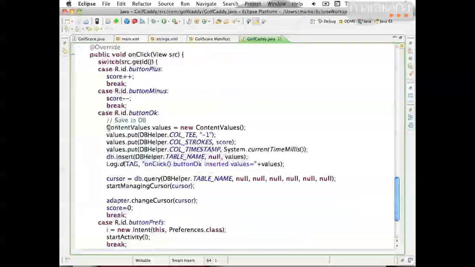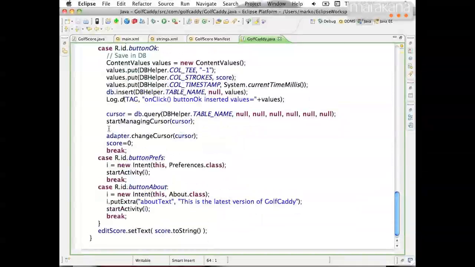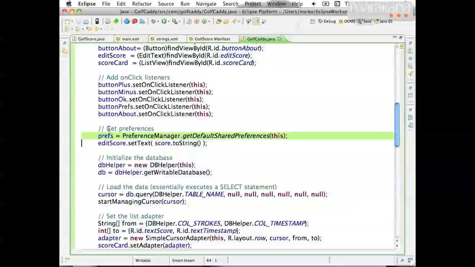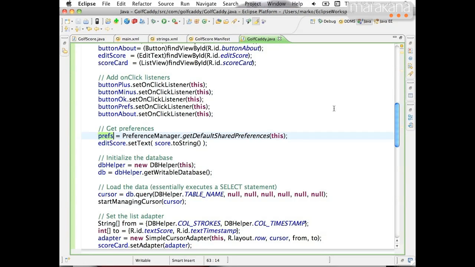Let me see if I do anything with these preferences. Do I use preferences anywhere? Prefs. Let's see. I don't use it anywhere, but it's basically name-value pairs, set and get. What's interesting about this is you can get a UI for free that manages these preferences, so that you don't need to build your UI, which is the big time saver. So let me show you that.